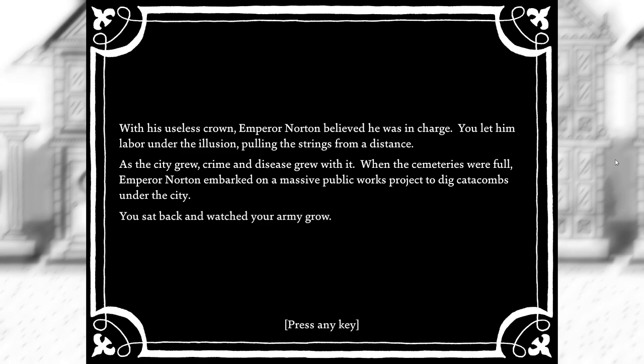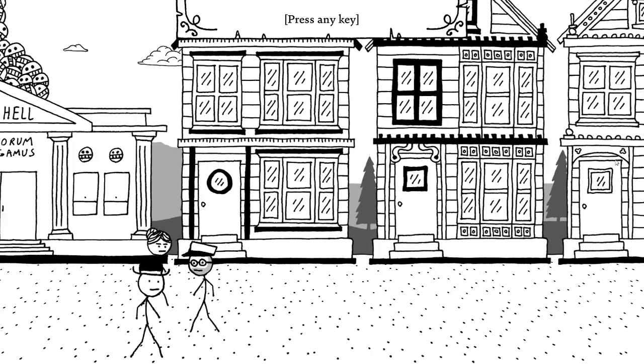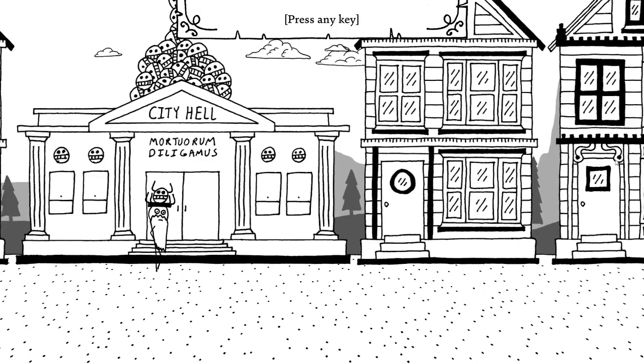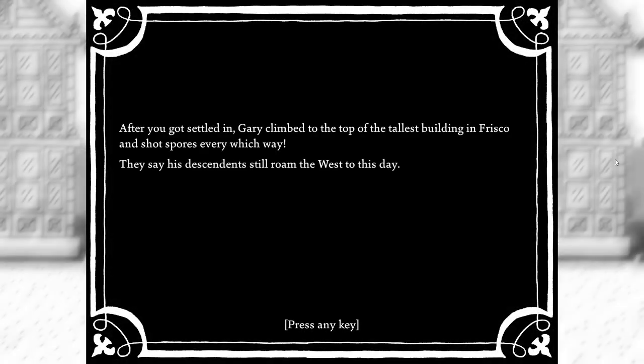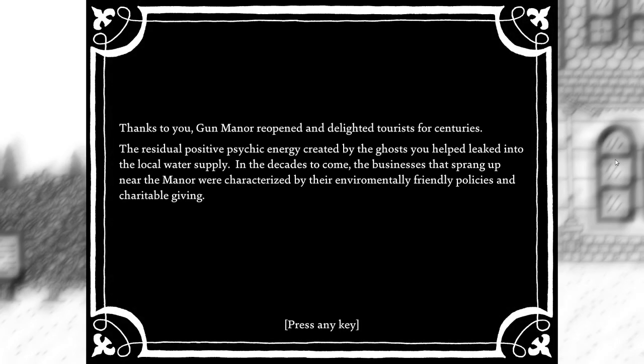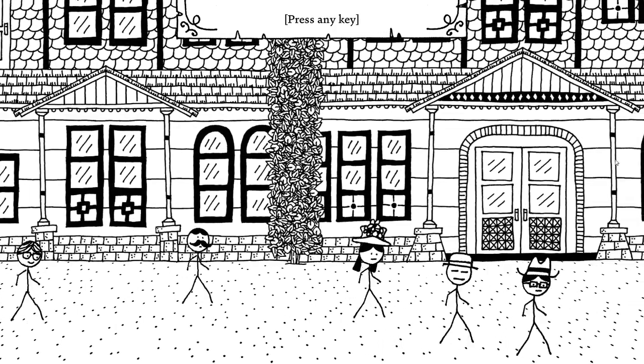Crime and disease when the cemeteries were full. To catacombs, watched my army grow. That's right, I forgot that I kind of did that. Whoops. Gary Climbin. Well, okay. Got a bunch of Garys. Yeah, what are you going to do? Yeah, Gunnery Manor reopened. Yay! Environmental friend. Okay, so everything's happy. That's good.